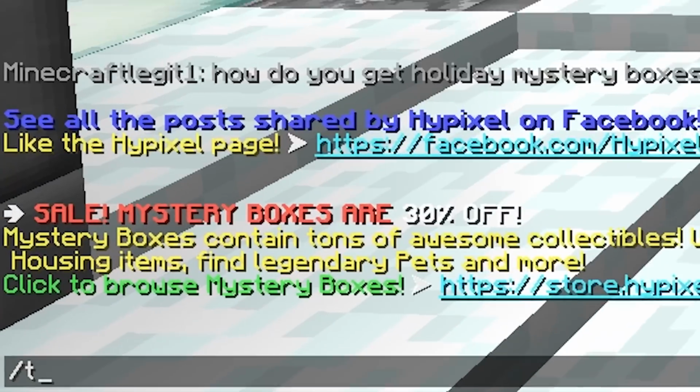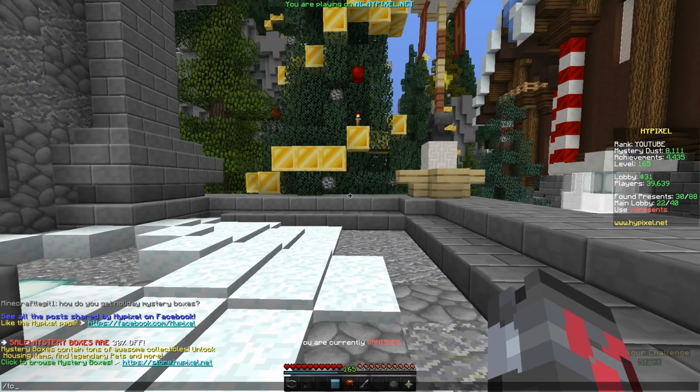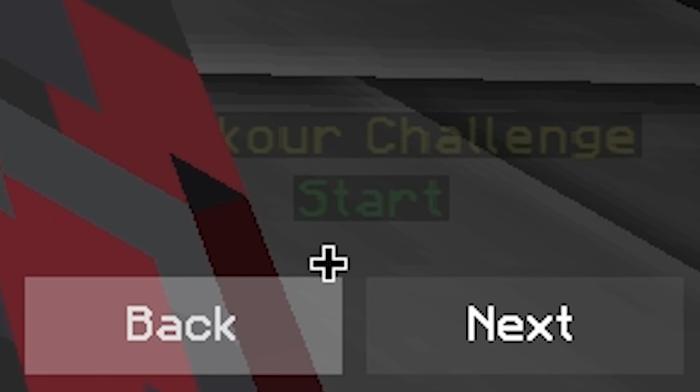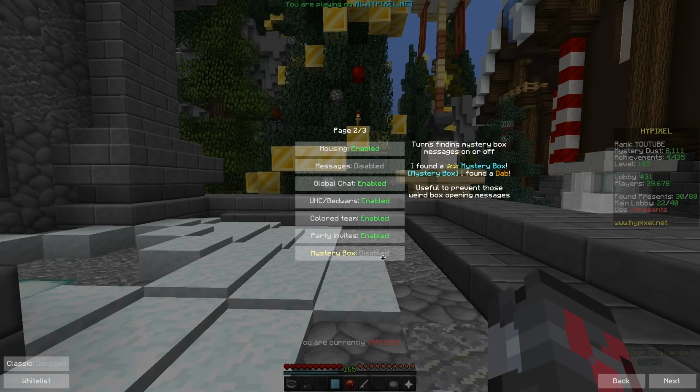To get started, type /TC in the chat and hit enter, and straight off the bat, you can see that there are 3 whole pages of options that can be navigated by using these buttons at the bottom right here. Hovering over each option will give you an explanation of what it does on the right hand side, so you can go over them in your own time and decide which elements of the chat you actually want to turn off. I can make some recommendations though.